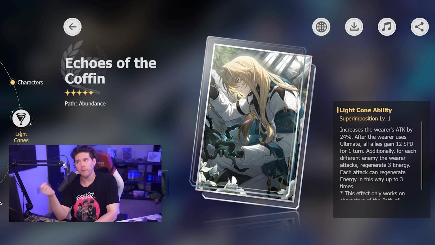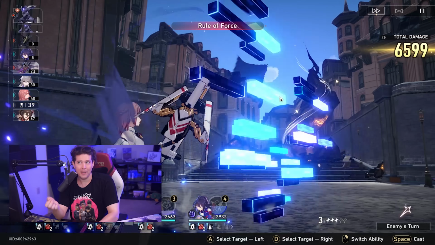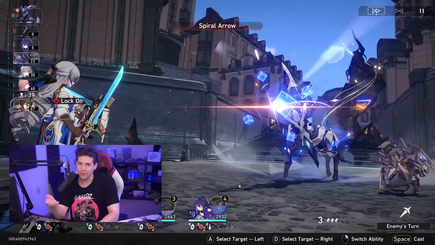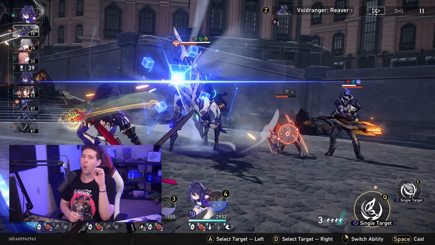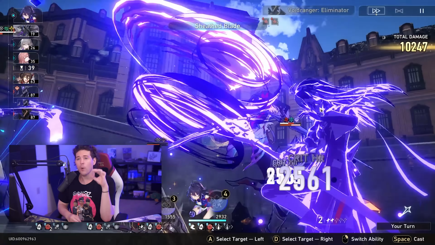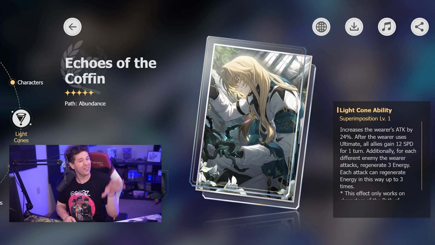Now, this 12 speed for 1 turn, honestly, as someone who's gone in and looked at speed tuning, made several videos about it, you can go check out how speed and action value are generated and how you can manipulate them. 12 speed is basically nothing. It's almost nothing. You'd have to be so close to a break point in getting an extra action in certain cycles for this to matter. It's not totally always irrelevant, just most of the time.